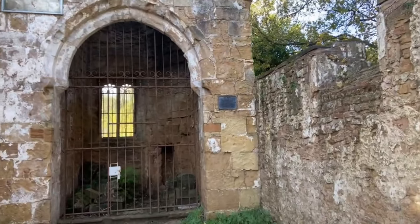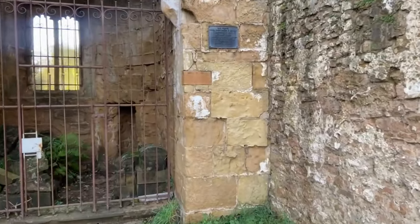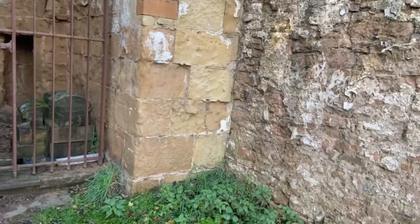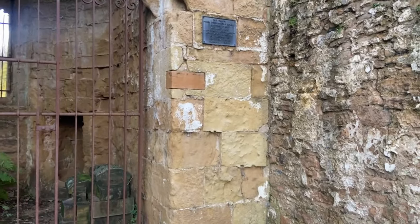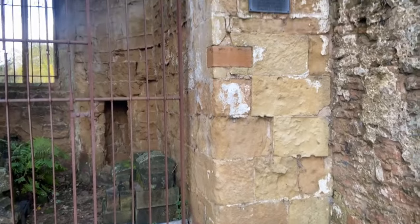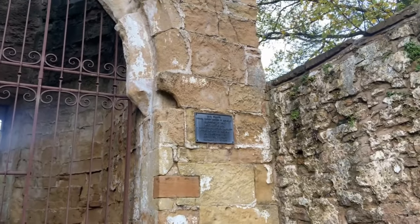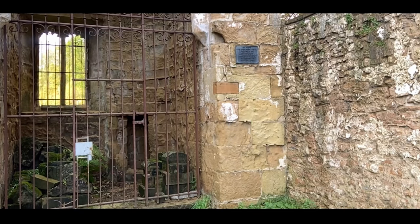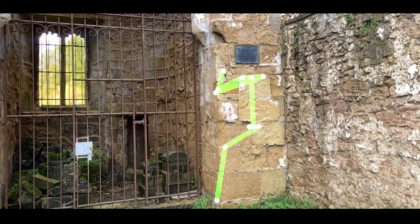Now this is a place — if you've seen TV shows like Ghost Hunters, they've actually come here and proven it to be one of the most haunted places in Britain. There is a man called Charles who stands in this corner, and I have actually caught him on SLS video. Whoa — is that you, Charles? He's stood right in that corner there. Can you give us a wave?